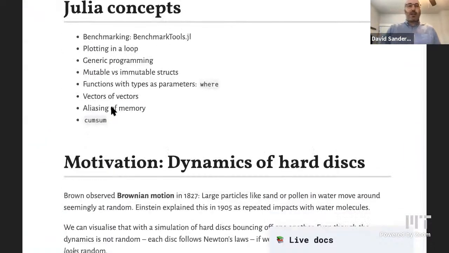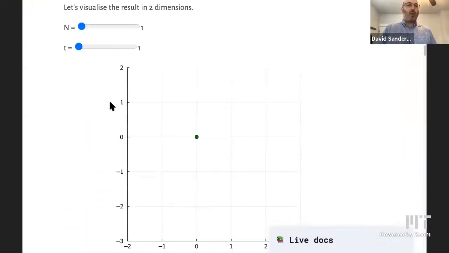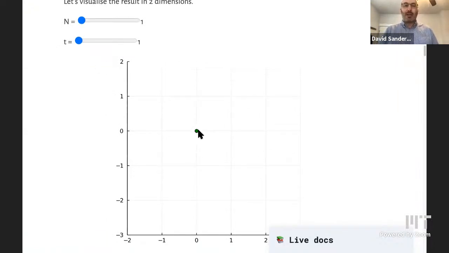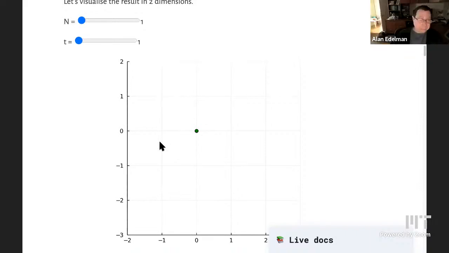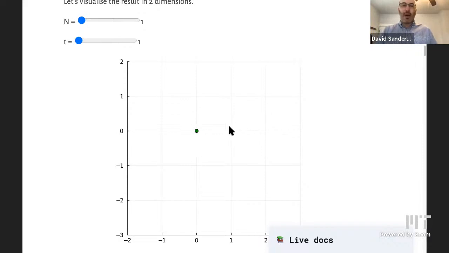So let's just start off by visualizing a random walk. Here I've got a particle living in 2 dimensions, and at each step it's going to jump to a neighboring site. So it can move up, left, right, or down on this grid that you can see. As I move this slider, we're going to see that dynamics happening. There it moved up, then it chose to move down, then down again, left, etc. So basically at every step, it chooses one of the 4 directions with uniform probability, equally likely.